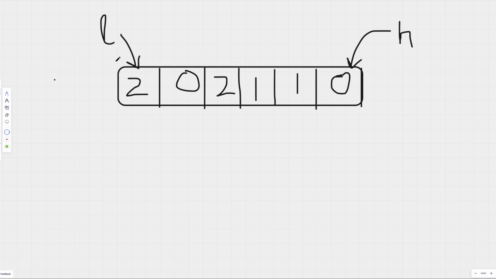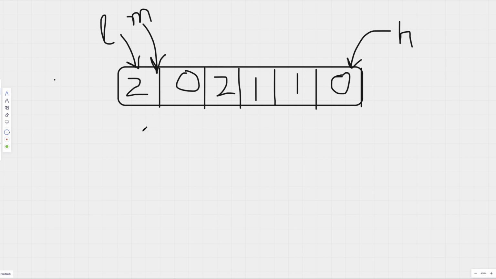So our algorithm says that all the zeros should come behind low, and all the twos should come after high, okay. So we need one more pointer which will iterate, and let's call it mid. This will also point to the initial position in the beginning, okay.